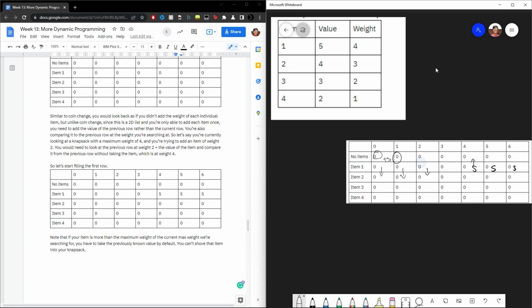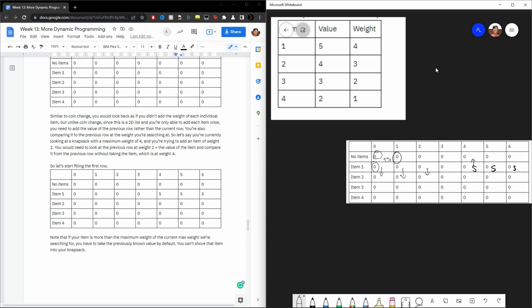Now 3, we look back at only taking up to item 1. Before adding the weight of this item, that's 0, right? At item 1 and adding only up to a weight of 0 has a value of 0. Now we add this item. We added a weight of 3. Now our knapsack will have a weight of 3.